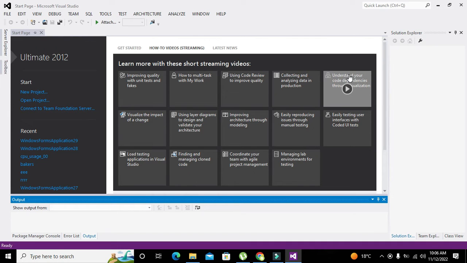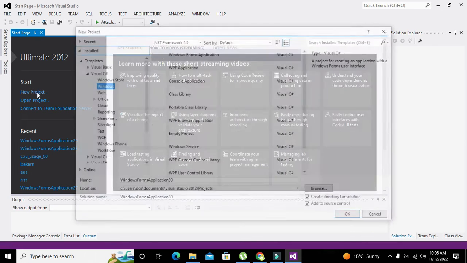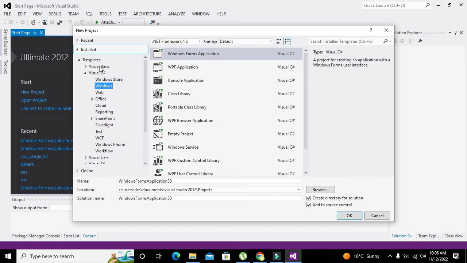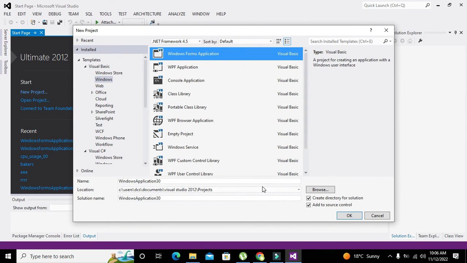So today in this video tutorial we will learn about how to show a message box pop-up within VB.NET. The compiler which we are using is Visual Studio. So we will click on new project. We will go to Visual Basic, then Windows, Windows Forms application, and here we can change the name of the project as Vita 56 or any other name of your own choice. Click OK.